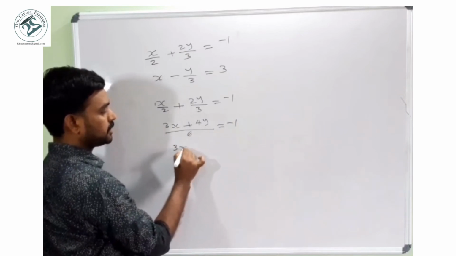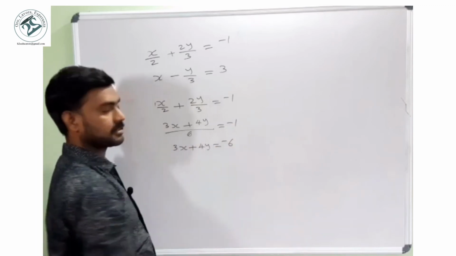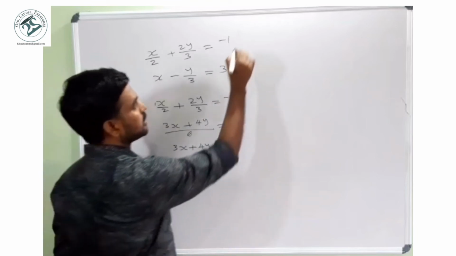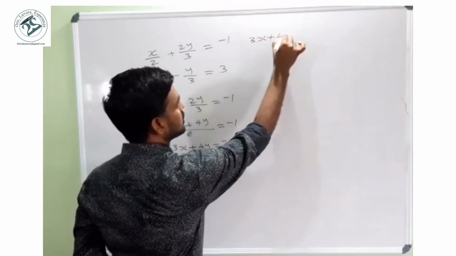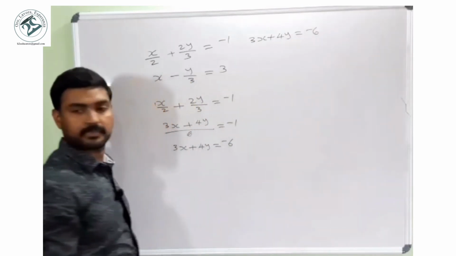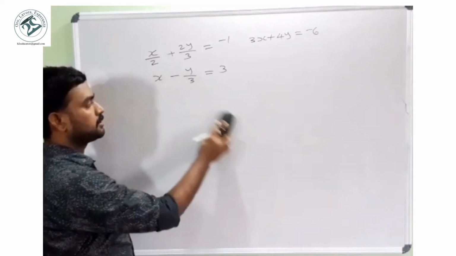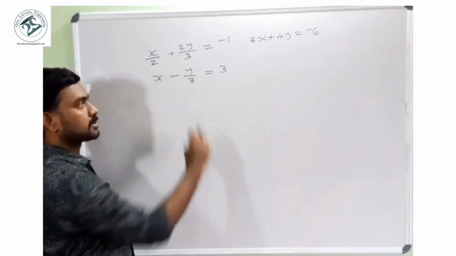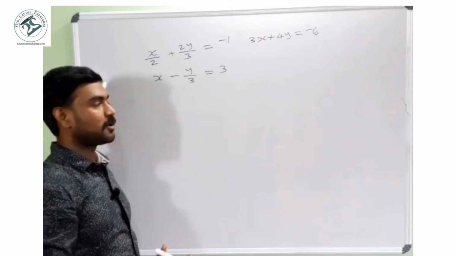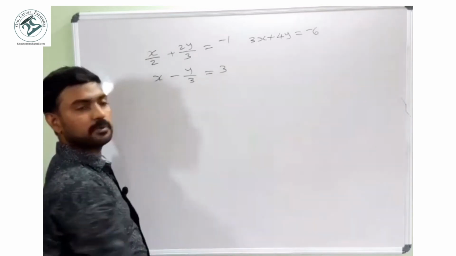So we get the equation 3x plus 4y is equal to 6 into minus 1, which is minus 6. So instead of this fraction form equation, we can use the equation 3x plus 4y is equal to minus 6. Similarly, the second equation also we can change, because in the second equation also 3 is coming. Some of the students are transposing this 3 to there. It is a mistake. So why is it a mistake? Only when it is all divided by 3 can we change the division form to the right side.